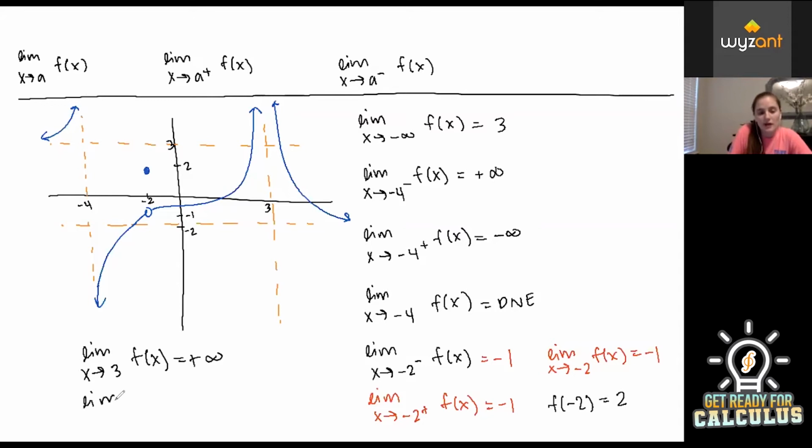What about the limit as x goes to +∞ of the function? Here you can only really come in from the right, so it's understood, or from the left, so it's understood that you're coming in from the left here. But you can see that as it gets to here, it's going to that horizontal asymptote, -2. So you're only going to have a limit as it goes to +∞ or -∞ if you have a horizontal asymptote. If this had shot down and gone to -∞, you would just say does not exist because it's not really approaching anything. Or you could say -∞.